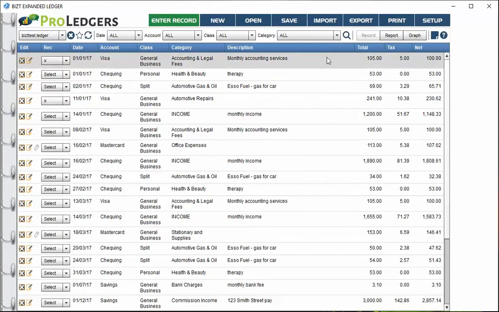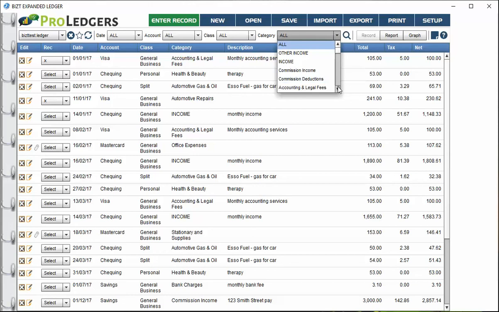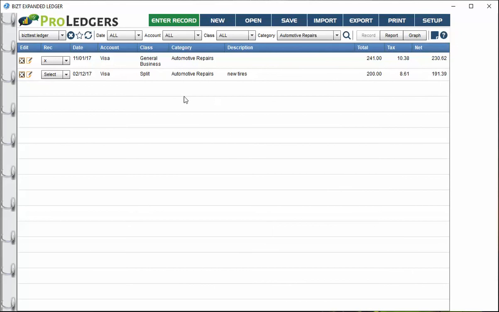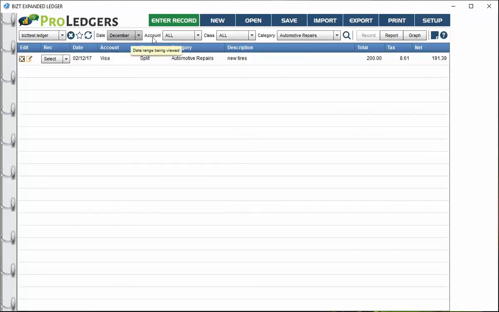Okay, so let's take a look at that entry, automotive repair, and it was for December, so I'm just going to isolate that entry with these filters. Okay, we've got the December automotive repair filter on. There's the entry. So we've got $200 and there's a tax.